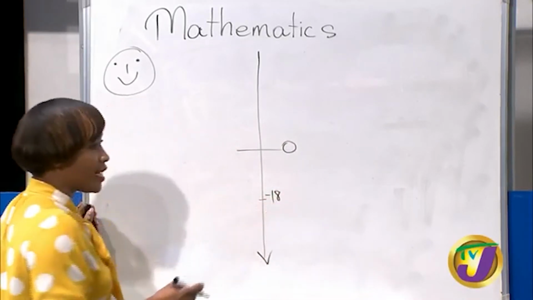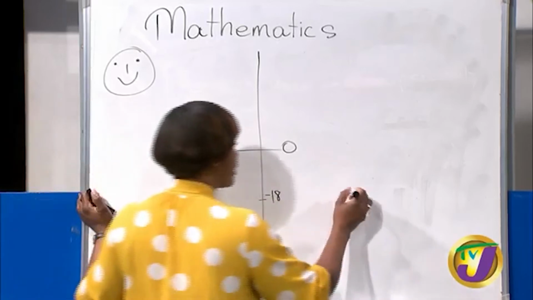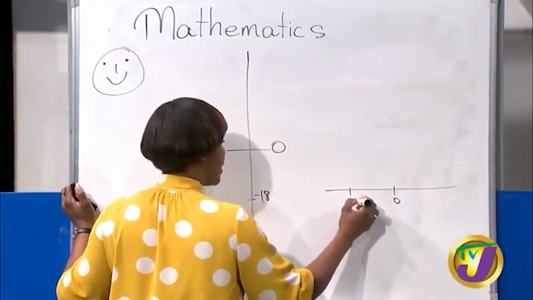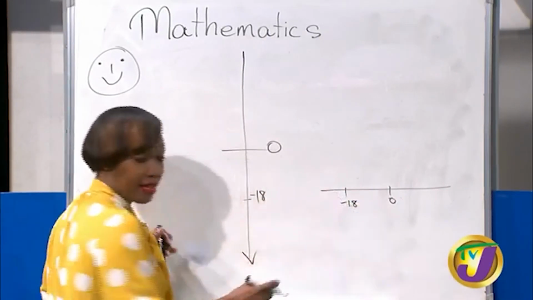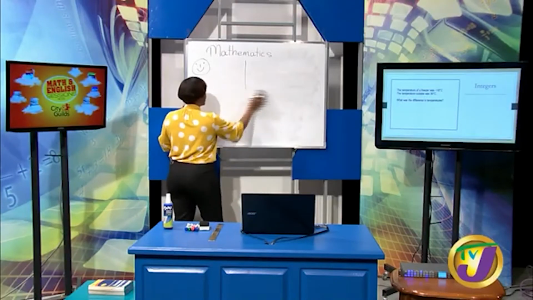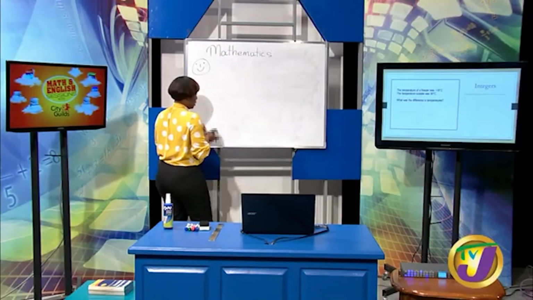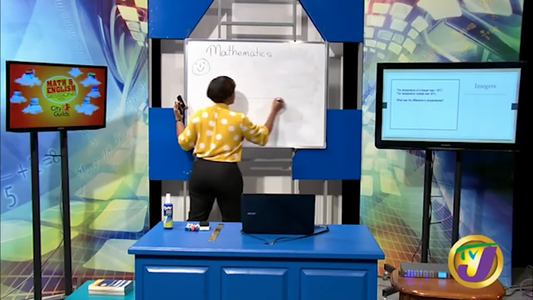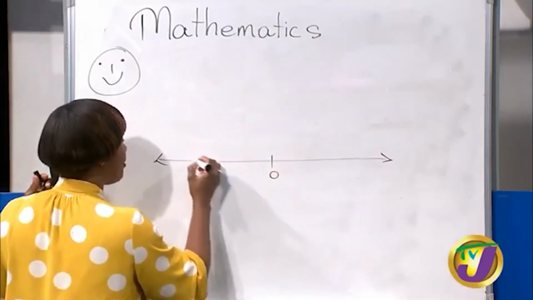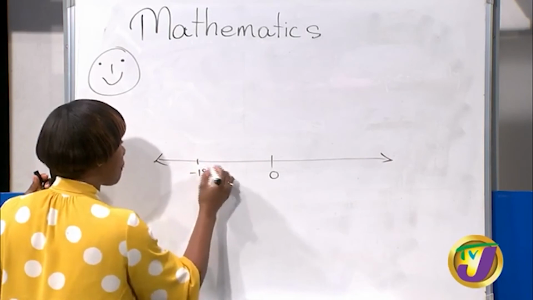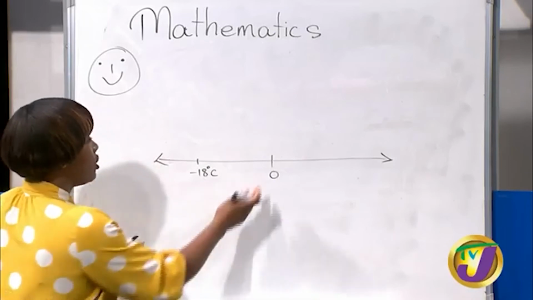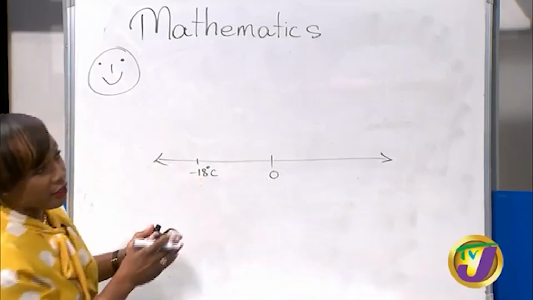So negative 18, I could have drawn it this way as well, and I would have had my 0 and my negative 18 here. I think maybe you prefer that horizontal view. So let's do the horizontal view so not to have anyone confused. So this is our number line. We're just having a closer look at integers. And we're dealing with degrees Celsius. So this is the temperature within the freezer, right?